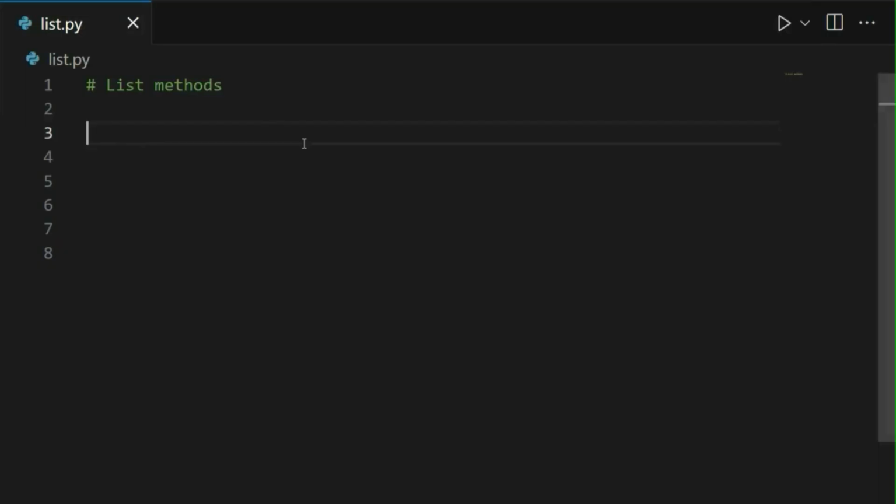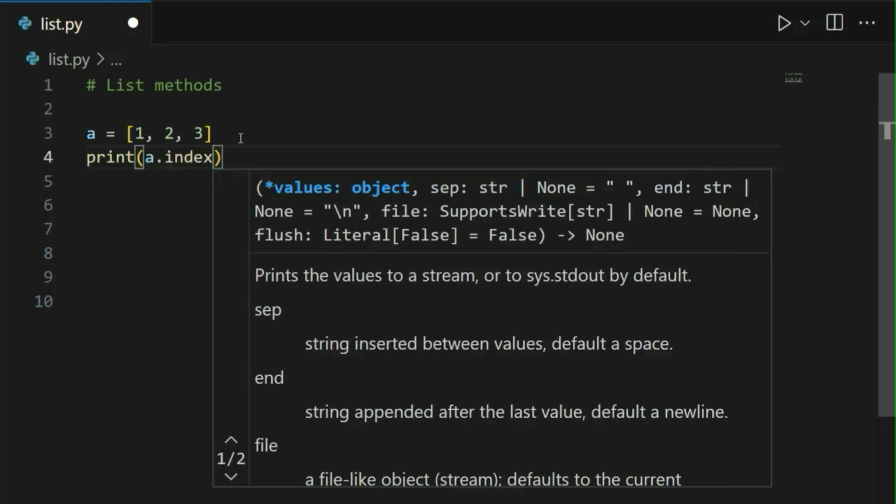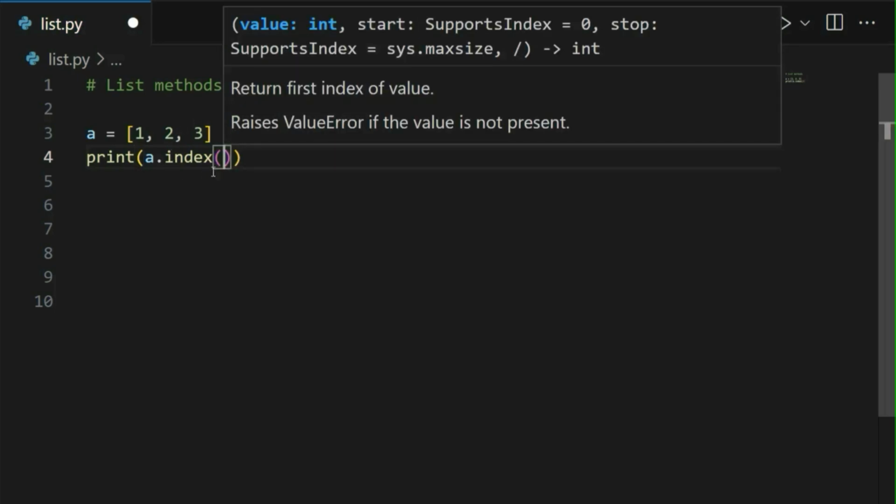One thing that I forgot to mention earlier is you can use the index method to actually check the index of a given value in a list or a tuple. So let's first do it with the list, because since I forgot, this is very important. If I wanted the index of 2, what I can do is basically print a dot index, you use small bracket, and we can use like 2.